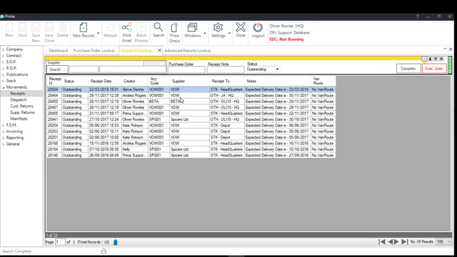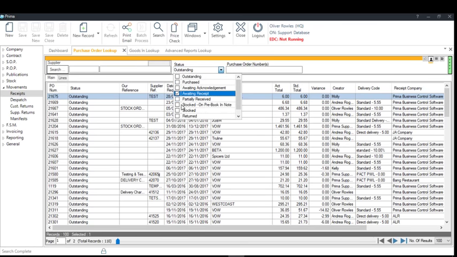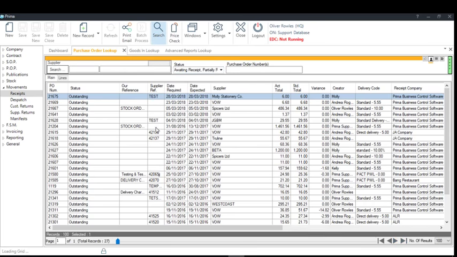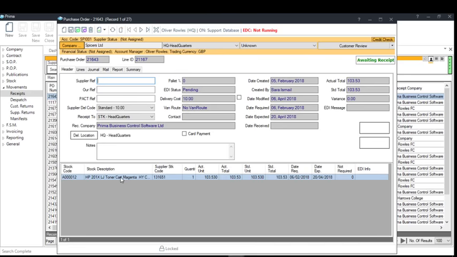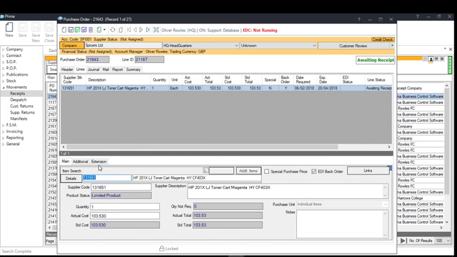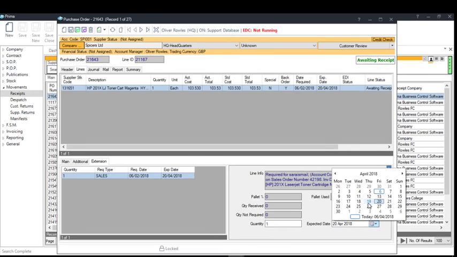What you can then also do is within the purchase order, a way that you can chase the back orders is have some preset filters on. So as an example here, if I search for everything that's awaiting receipt, partially received, and stocked on pre-book, this is a good way to find those items that are on back order. And if it was one of the cases where it's awaiting receipt, you can come into the purchase order, double click the line, and then within this extension tab here, you've got the option then to update the expected date. So you can say, actually, well, I spoke to Spices today, they've advised me it's going to be coming in on the 19th, or it's going to be later.